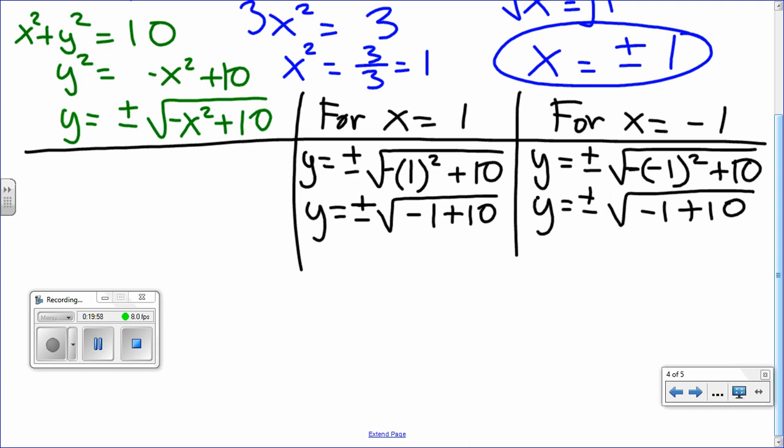So we have here what Andrew would say, that we're going to have the same, right? And even though we have positive and negative 1, when you square them, they both give you positive 1. And this negative is coming from here. So you all know that we will get plus minus the square root of 9, so y equals plus minus 3.